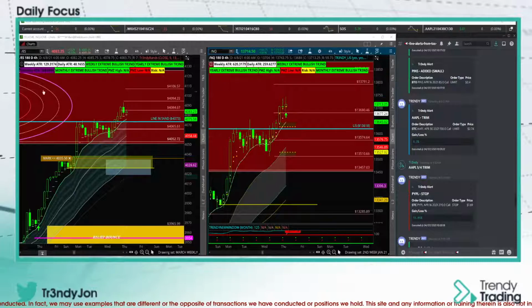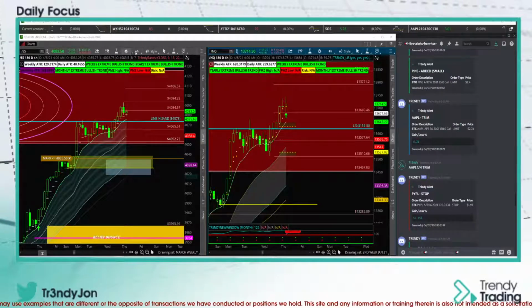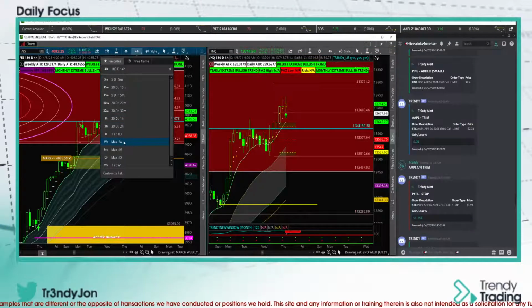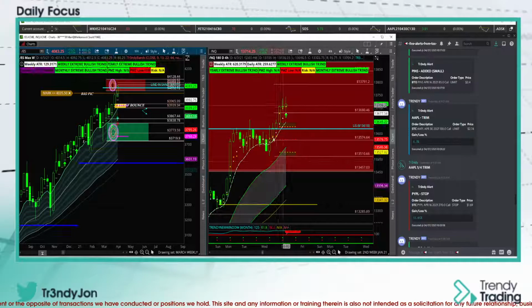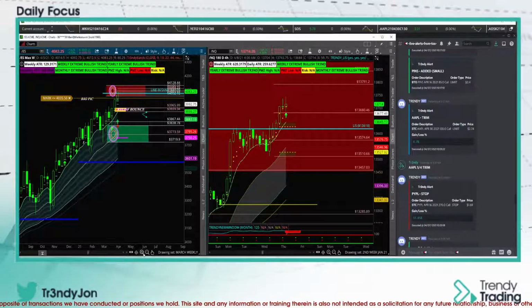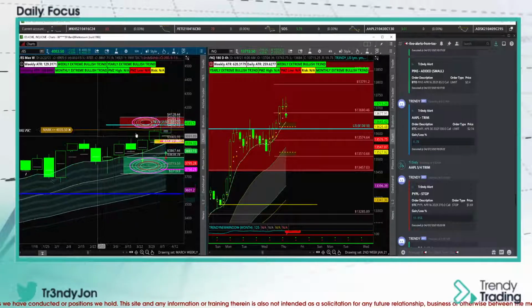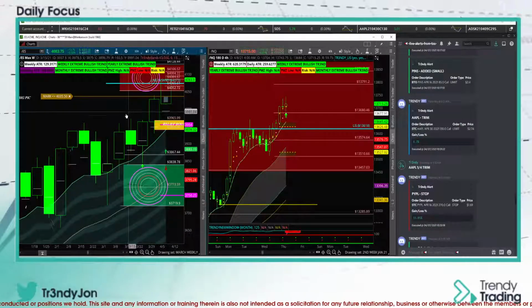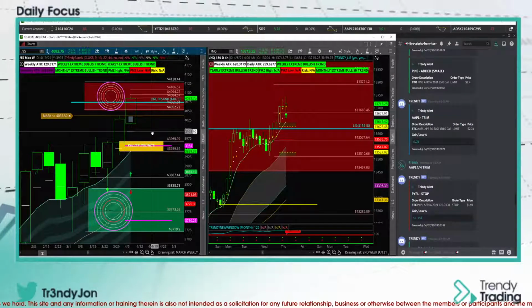All right. And then here on the charts themselves, we are looking at a 4 hour. I want to put this onto a weekly. We always want to concentrate on the bigger picture, and then I want to show you probably no less than a 4 hour chart. The first thing we're going to cover is the ES futures. I use the ES futures to guide me on my equity and options trades.